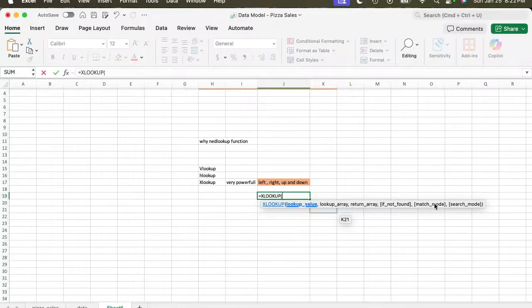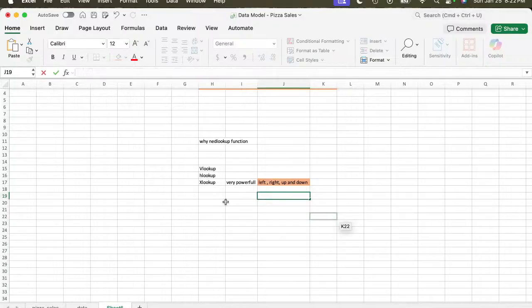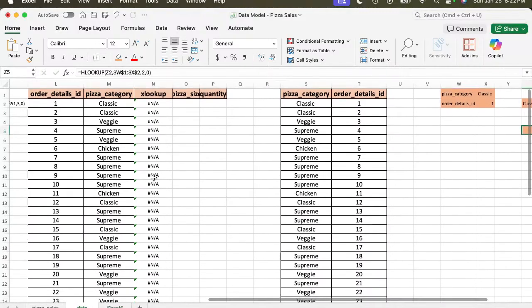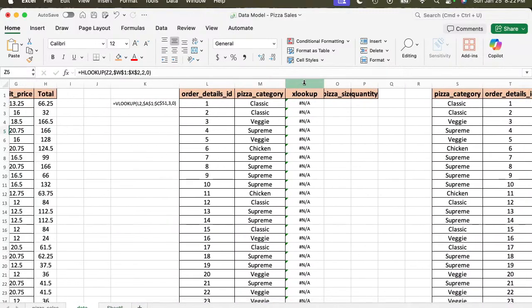So there are a lot of other options, extra options also available here. So we can see step by step. So this is the syntax you can see here. Right, so I believe everyone is able to see all the things here, and I am able to make you guys clear on all the things. So let's move with one example. Suppose we have this same data, and here we want to find out the pizza category again.